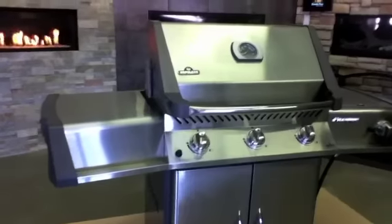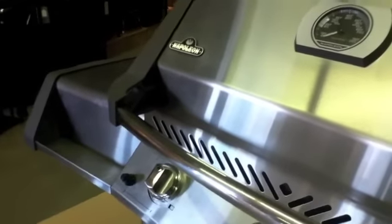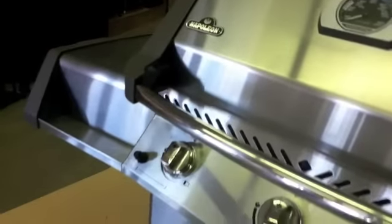100% warranty for 10 years, 50% for life after that. Walking up to the barbecue, we'll do the same as we've done with the other models — we'll give it the shake test. Open the lid slightly. We see and hear a little bit of movement in the lid, but we don't hear the massive rattling that we heard from the lower end box store barbecues.